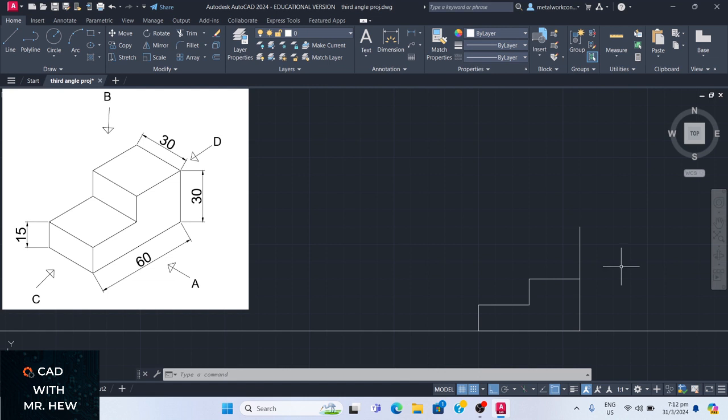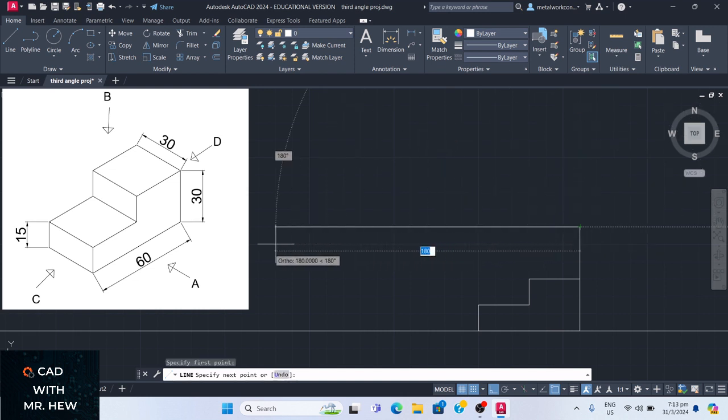So I'm going to draw a line from this point going right across. Enter. All right. And I'm going to draw another line going to the right of this point.